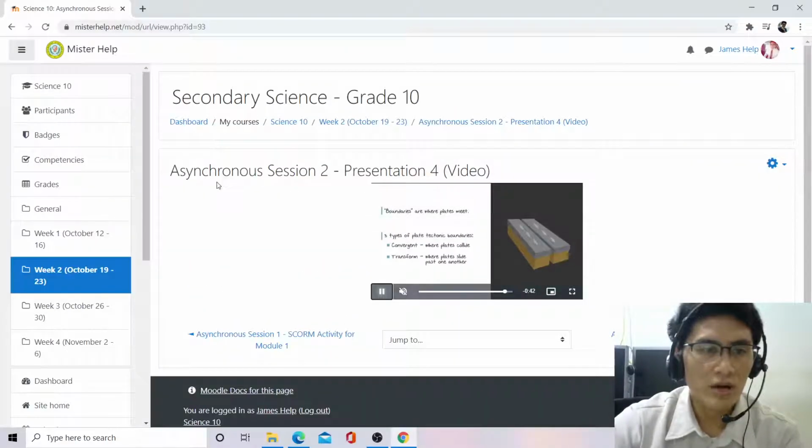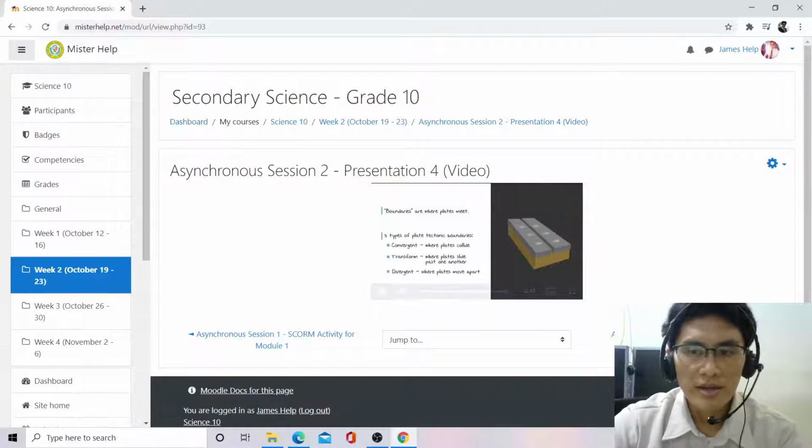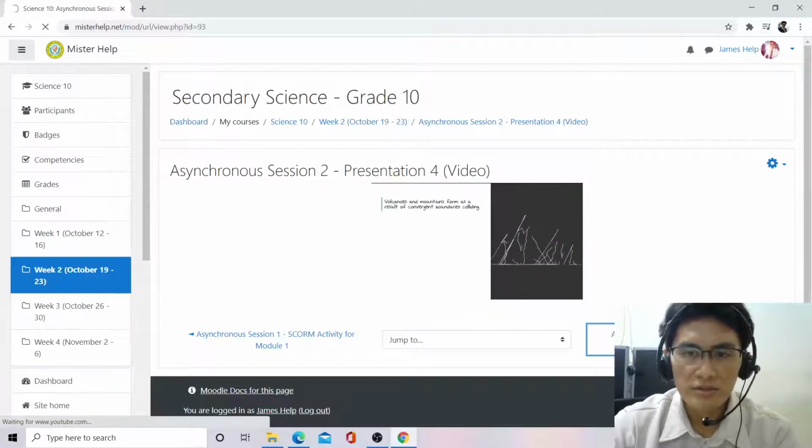Again, just to let you know the three types of boundaries: the convergent one, where two plates are colliding; the divergent one, where two plates are kind of moving apart; and then the transform fault one, where two boundaries are not moving apart or moving towards, but sliding past each other, rubbing each other's edges, right? So that's the goal for this video.